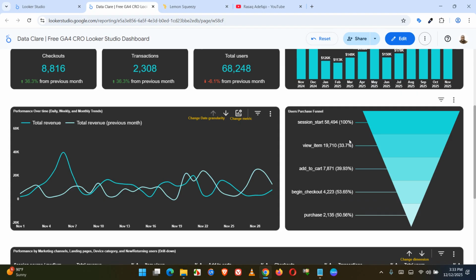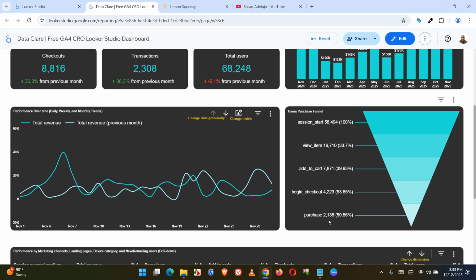So you can also change this percentage to see comparison to total. Instead of seeing conversion, the number of users that move from one stage of the funnel to another, you can see how they move from the very beginning to purchase. So instead of 50.56 here, you can see maybe 1 point or 2 point percent. It's telling you that 2% of people that started the session made a purchase.